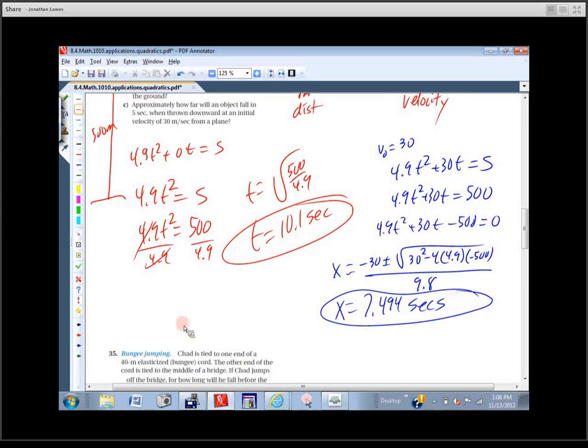Just to keep you on your toes. Okay, if we throw this down, this is actually a parabola. So this would be like it hits at 7.494 seconds. Going back in time, instead of going down, it would have been going up and then come down and hit over here. It would have hit at negative 13 point whatever seconds. Okay? Just kind of think about that for a second.